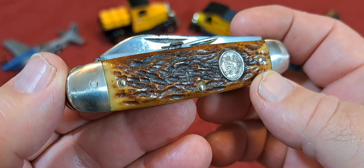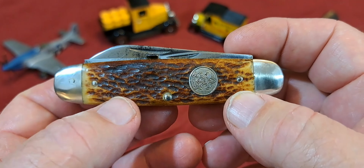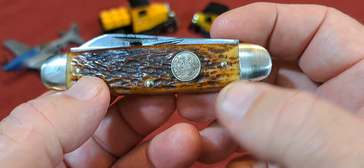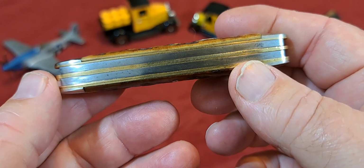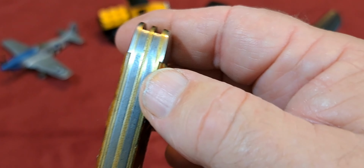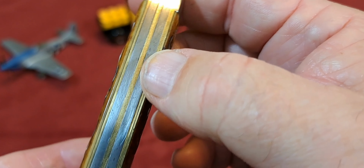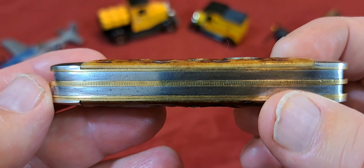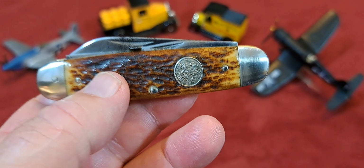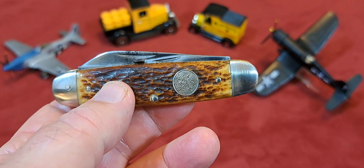Beautiful jigged bone on that. Look at that. Isn't that incredible? Brass pins and nickel silver pins and liners, nickel silver shield, bolsters, and brass liners and divider. Check out the divider. So you can see it's milled, right? Do you see that? It has milling on the divider. And as I look through the collector information, I don't find any reference to that in regards to this model number. So that's pretty interesting.